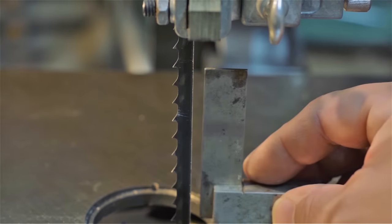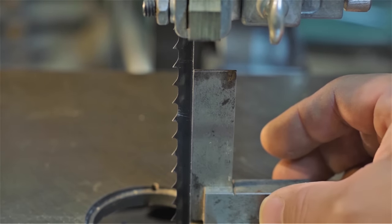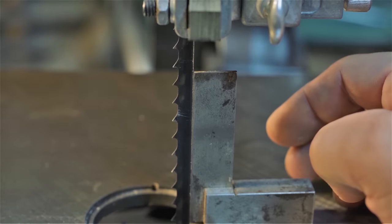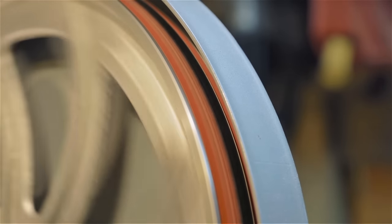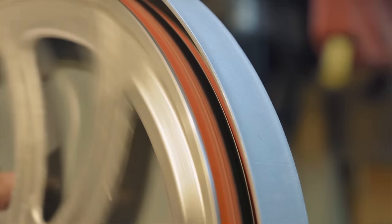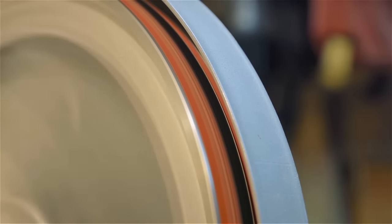Here is something I almost never see addressed in other bandsaw videos. Make sure your blade is set up perpendicular, perfectly 90 degrees to the table, on the back side. Since our blade guide moves up and down at perfectly 90 degrees, our blade must also be perfectly at 90 degrees. If your upper wheel is properly set up and shimmed, the gullets of the teeth will be at the very top of the crown. So the blade won't be riding in the center of the wheel, but the gullets of the teeth will be.